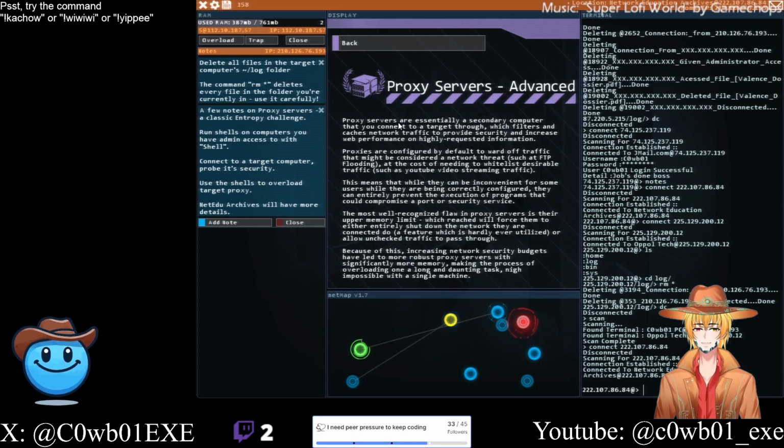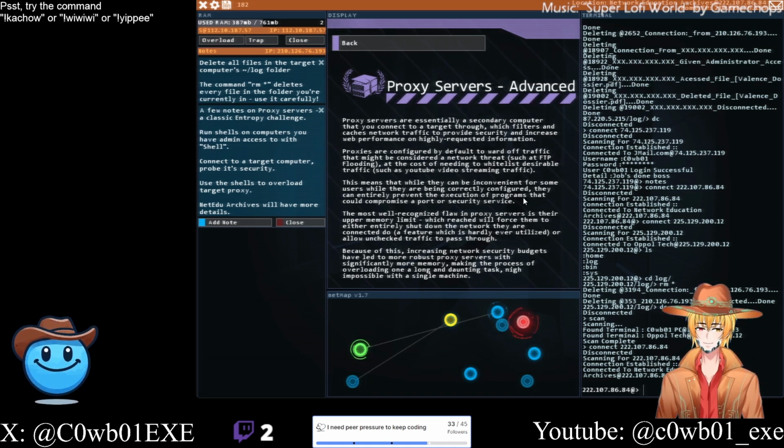Secondary proxy servers are essentially secondary computers that connect to a target, configured by default to ward off traffic. This means that while they can be inconvenient for some users, while they are correctly configured, they can entirely prevent the execution of programs that would compromise a port or security service.